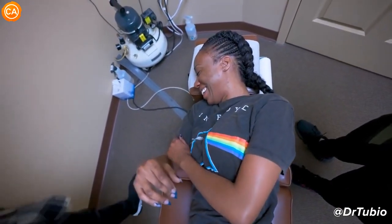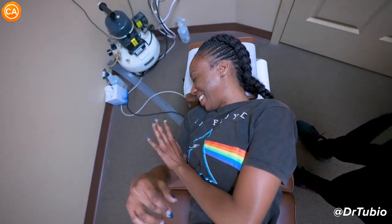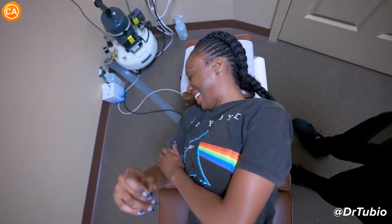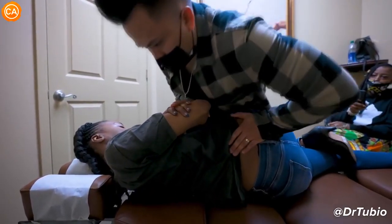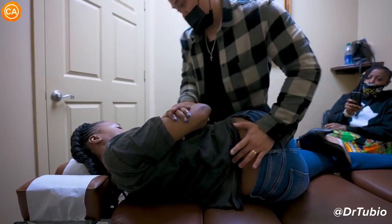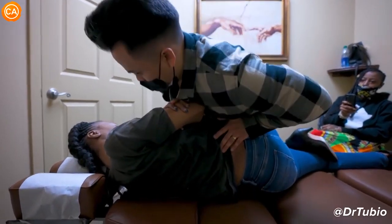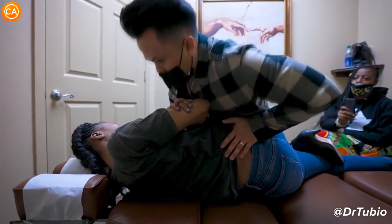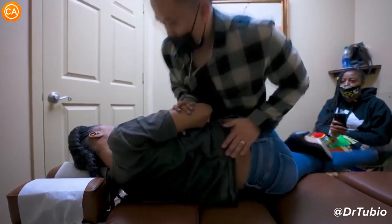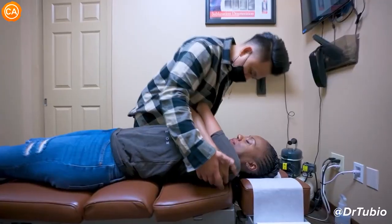How'd that feel? Good. Sorry to sneak up on it. That's the only way you can get it done. Go on the other side now. We have to turn — this one's a lower one. Remember this one? I'm trying to find it. You can kind of feel that already moving in through there. I have to push, and I want you to relax your stomach. There. Whoo.